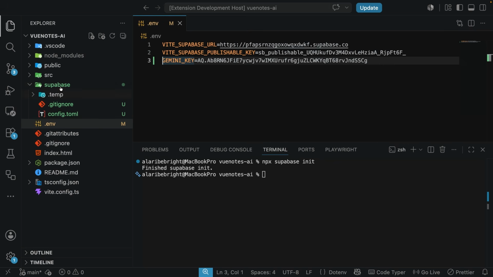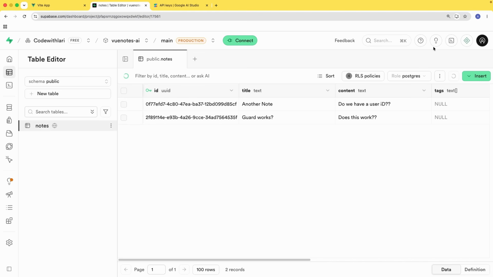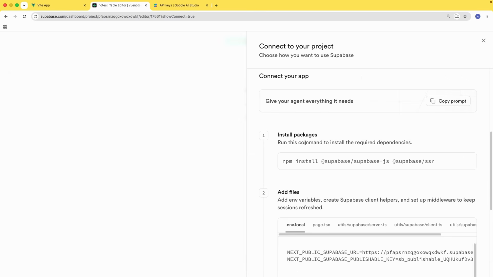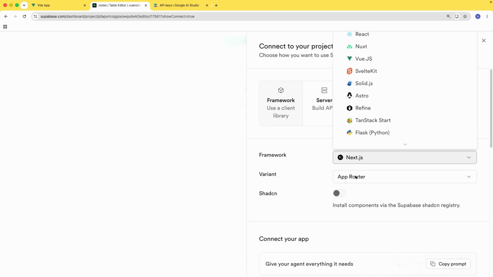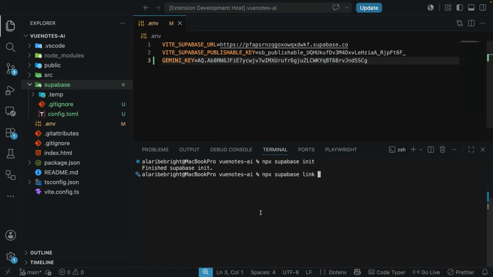So our edge functions are going to be living right inside this Supabase project. And then we have already linked our project to Supabase. If for some reason you haven't linked it, the command is npx supabase link and the project ID. Remember we have logged into Supabase, so we just need to take the project ID, which we are going to get from here. If we come over to connect, this is your API key over here. Let's select the framework of Vue.js, and this is our API key, our project ID. So you want to copy that and use the value over here.